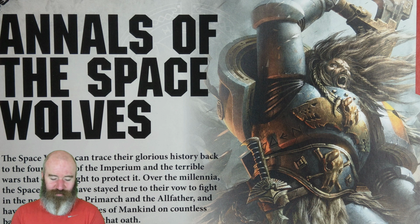The Lion and the Wolf, first of all. Space Wolves and Dark Angels meet for the first time during the Great Crusade, and upon the world of Doolan, the two chapters come to blows. Lyman Russ and the Dark Angels Primarch, Lionel Johnson, engage in a mighty duel, the first in a long, bitter feud between the two warlords. I'm not going to touch on Prospero, because I've spoken about that plenty of times before.